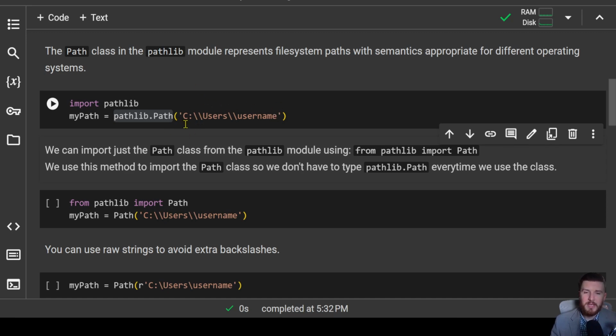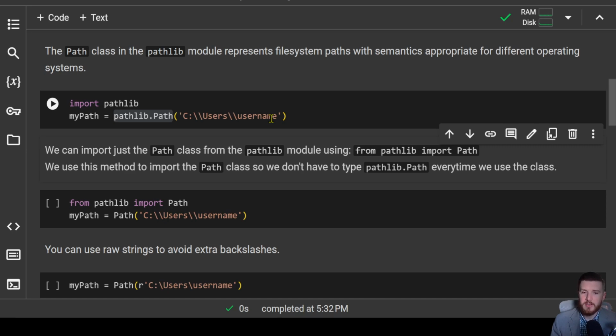But we have a hypothetical path here of C, Users, username. Now this is a standard convention on Windows. So whatever your username is on your machine, you will have a path called C, Users, username. Now the first thing you probably notice is there's some backslashes, and there's too many, right? You should only have one between each word.